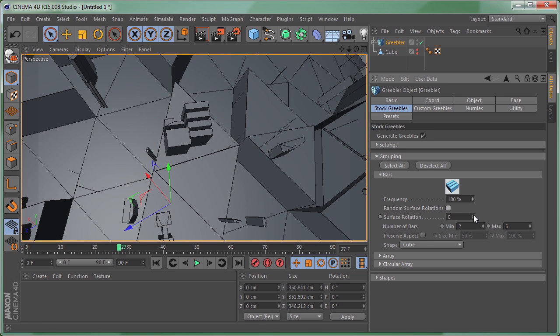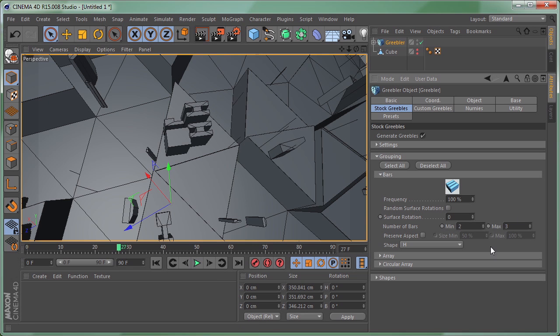And we have the surface rotation as well by pushing this slider here, and we can control the number of the bars. The minimum is 2 and the maximum is 5. For example, we can set this to 4 and the max to like 10, and this increases the bars. We can change the shape of the bars. We can set it to box, for example, or diamond, or you can use a letter, for example the T letter or the H, and let's set this one to 2 and this to 3 to see it better.